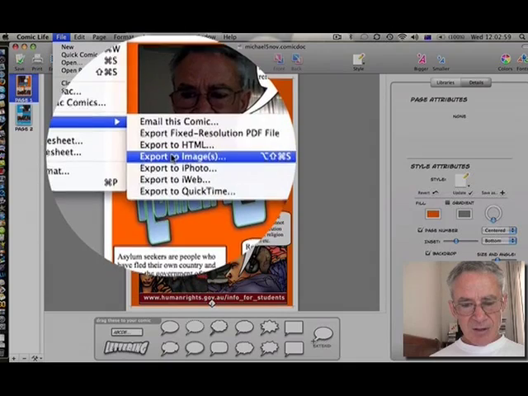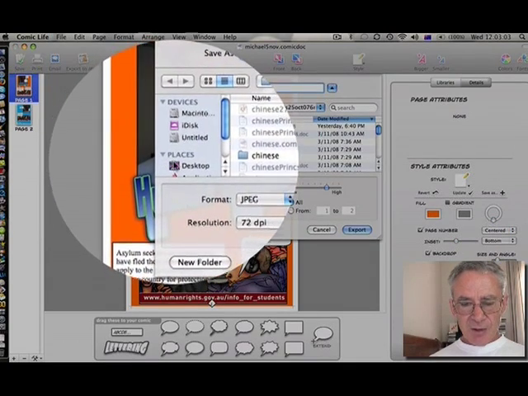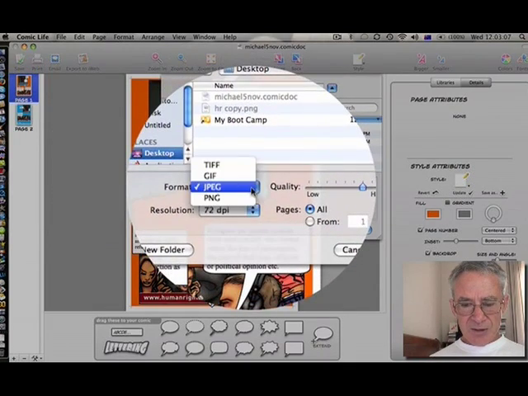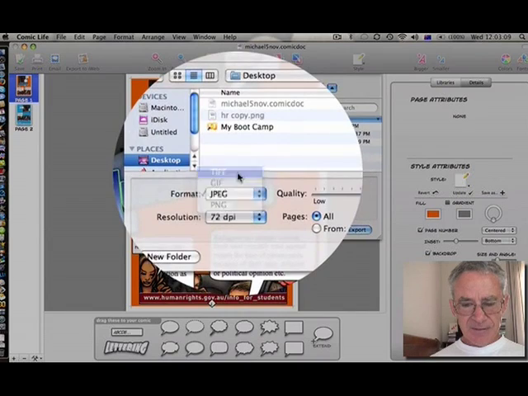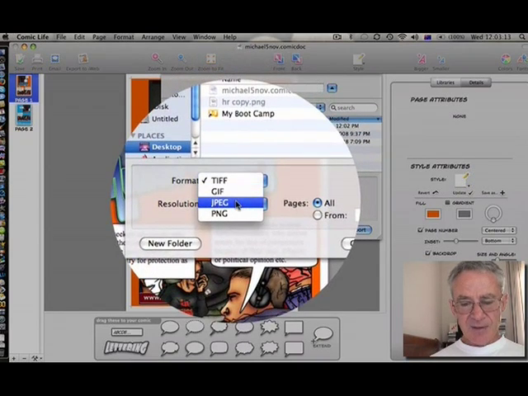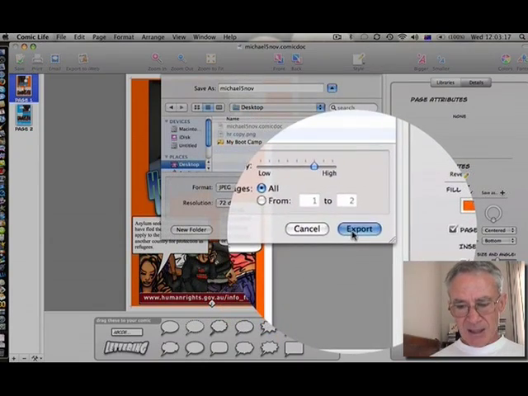The one I'm going to show you right now is to export to images, and we'll put it on the desktop, and we can choose whether we want to have it as a TIFF or, commonly, a JPEG, in which case you choose Export.